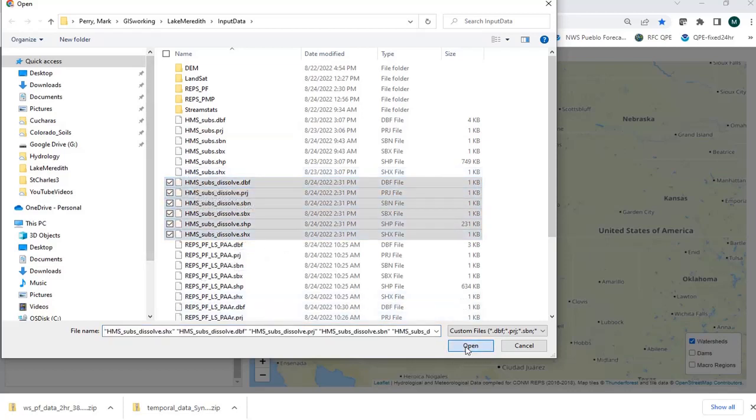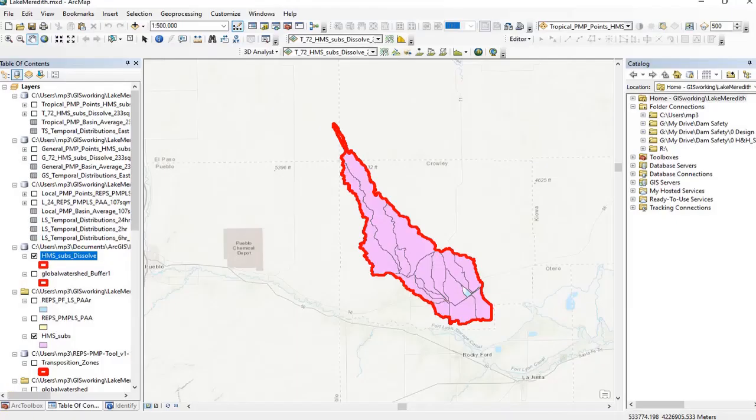Okay, a couple points I want to make about this. Let's flip back to ArcMap. And HMS, I talked about that we kind of skipped at section 5, and we used HMS to delineate a more accurate basin with subbasins and combined those into the partial areas that we needed for REPS partial area analysis.